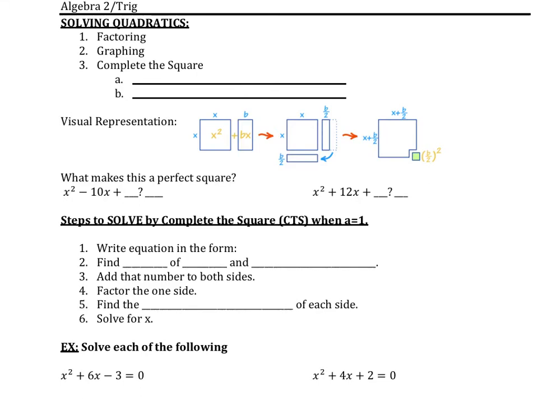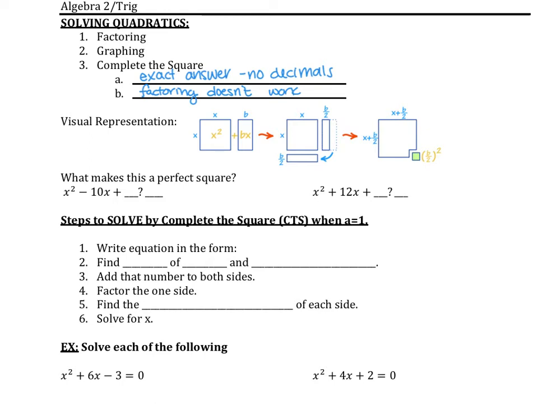All right, so far in solving quadratics, we have talked about factoring and graphing. And today what we're going to look at is completing the square, or complete the square. Now, the reason completing the square is good is because we can get an exact answer, meaning it won't have decimals. And we would use this when factoring doesn't work. So if traditional factoring methods don't work for us, then we would complete the square.